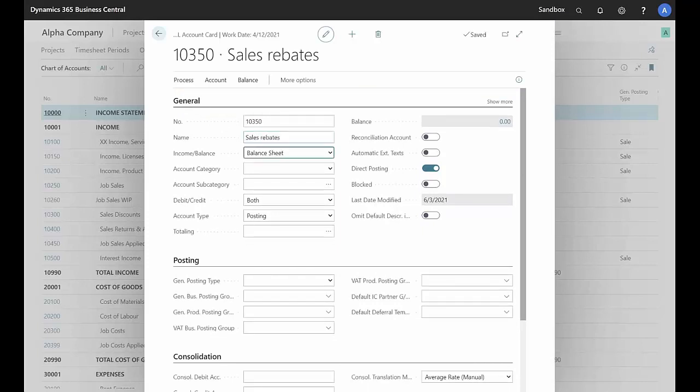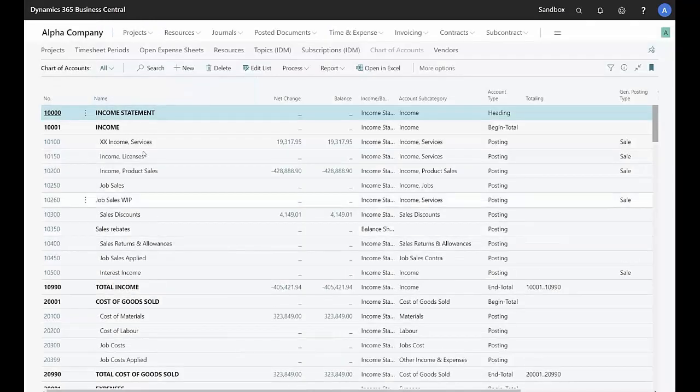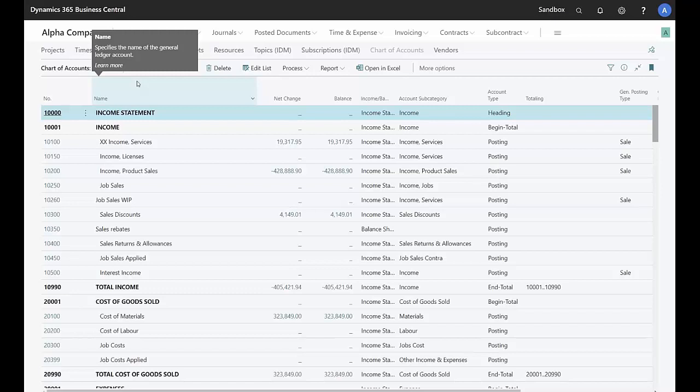I'll not spend any time on setting it up the right way. It's more about showing that I've created a new account here. It's added to my chart of accounts. And because we have automated this, we have marked this as being an intercompany table, and we have decided that it will be distributed to other companies within the group.